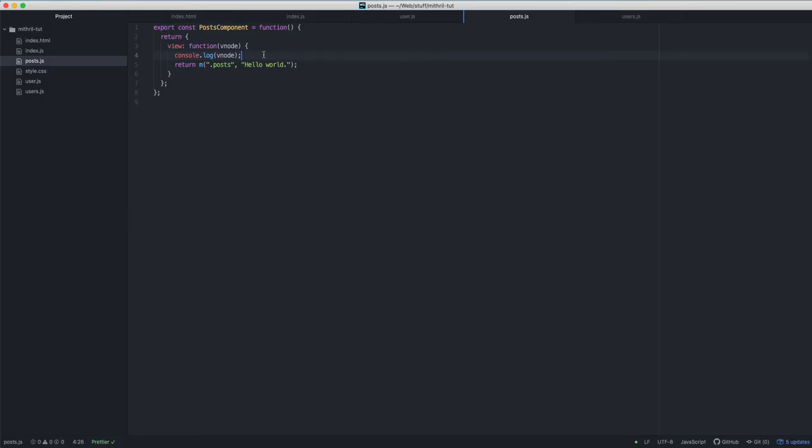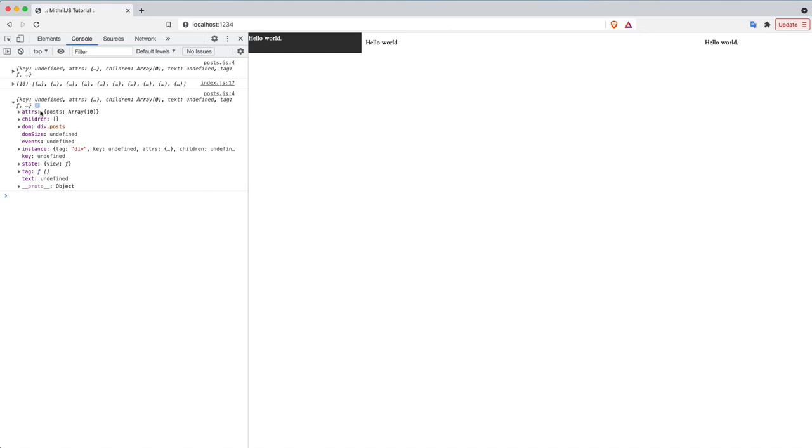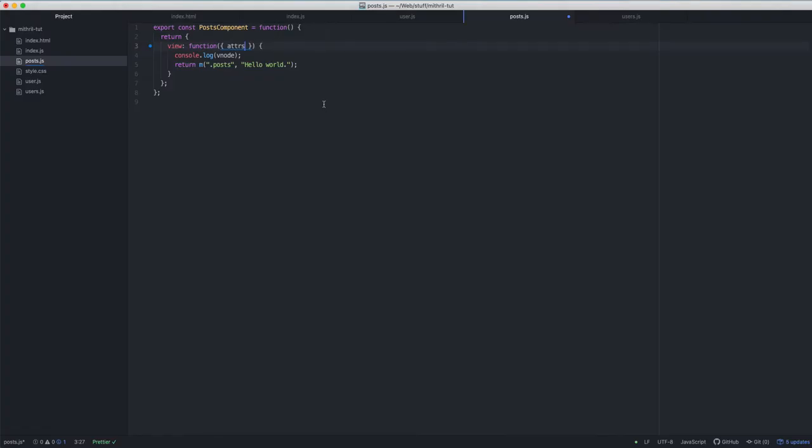So we're going to pull out the attrs key, and then I want to quickly display a pre tag.